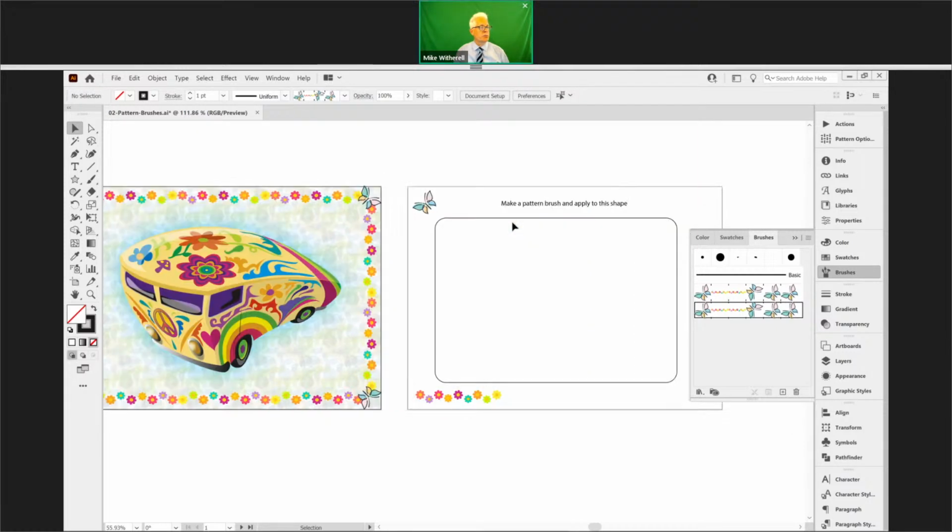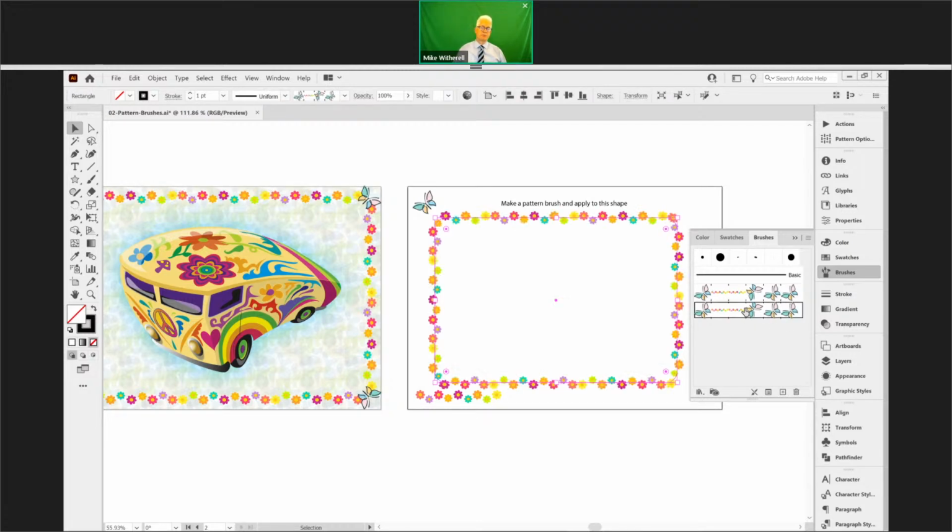If there are no sharp corners, like on this rounded corner here, you'll tend to only see the flowers, because the way you defined it was that the butterfly should show up at sharp corners. So this is a rounded corner, therefore it never shows the butterfly in this pattern brush. Pretend that that's not in there twice. I was supposed to have removed that for this demo. But that's how you do that.